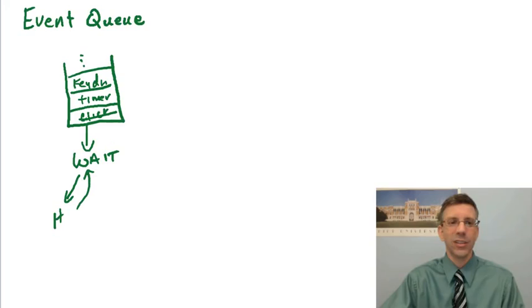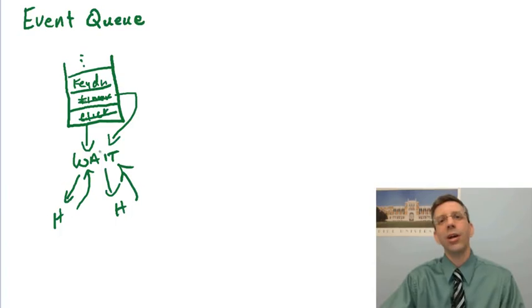The system then looks in the event queue, sees, hey, there's a timer here, I'll take that out, figure out what handler I should run now, and so on. All right, and it'll keep doing this until there are no events left in the queue. At that point, the system will then say, oh, there's nothing to do, you will wait forever until another event occurs. All right, and you can't control the order this happens, but it shouldn't matter, right? Your program should be written to respond to events and do what needs to happen when those events occur, no matter what order they occur in, right?